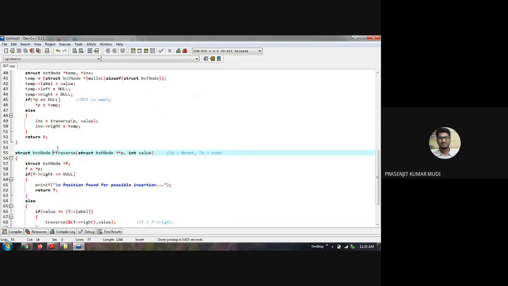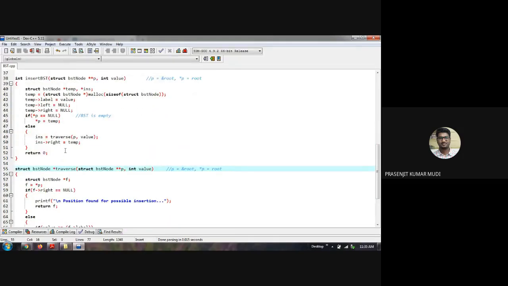This I said for your convenience, because in many of the books, whoever has written the book based on the recursive logic, recursive implementation, they have actually done a recursive insert function, not recursive traverse. But if I explain you from the beginning the recursive insert, it may be difficult to understand.